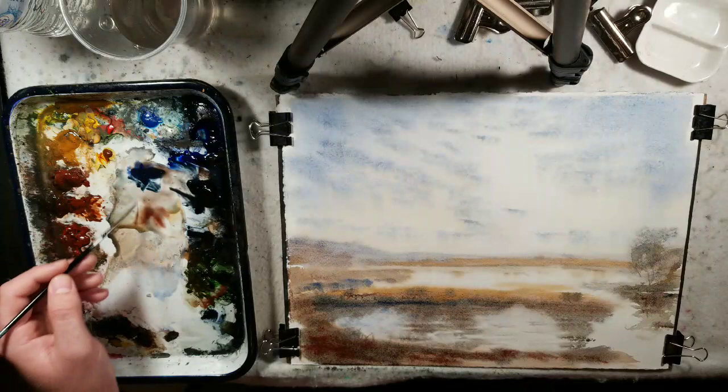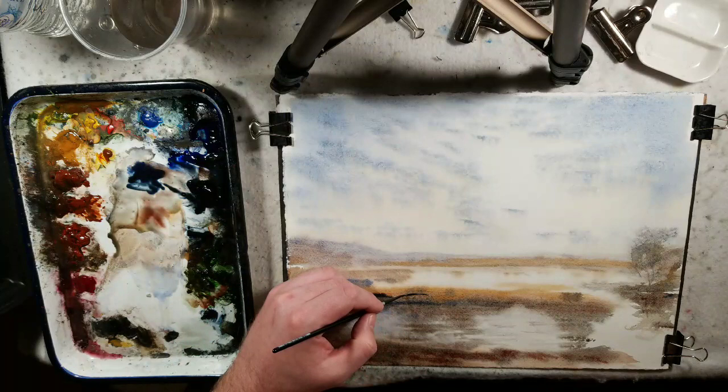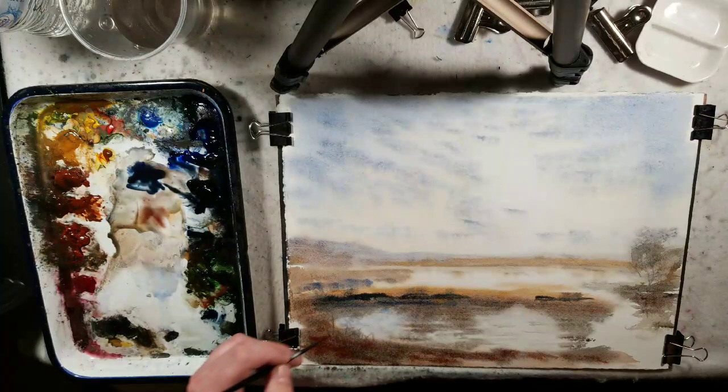Mixing a dark, this kind of talks about the different planes that I had seen within it. So this is kind of the shadow aspect of some of the trees. So this is the underbrush. We can put that in wet on wet, which adds an interesting element to it. Parts back here don't catch it.